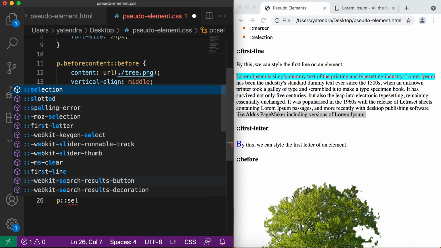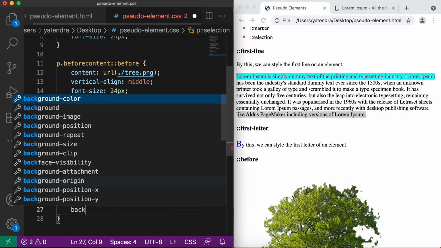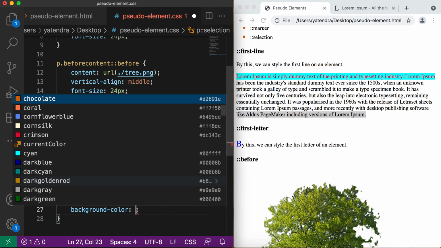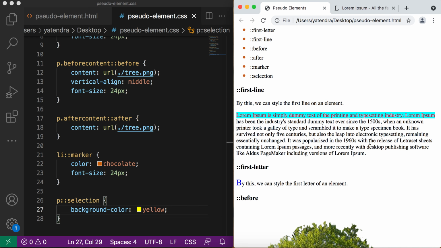For this we use the selection pseudo element, and here I use the background color, maybe yellow. Go here, refresh. Now if I am selecting this, you can see we have the background yellow color for every paragraph.